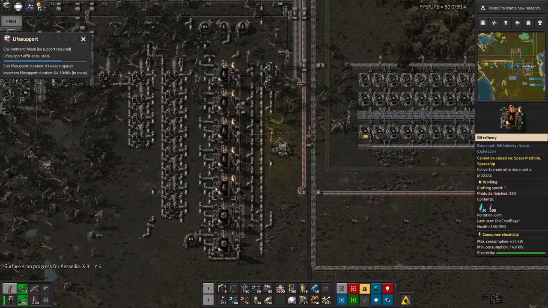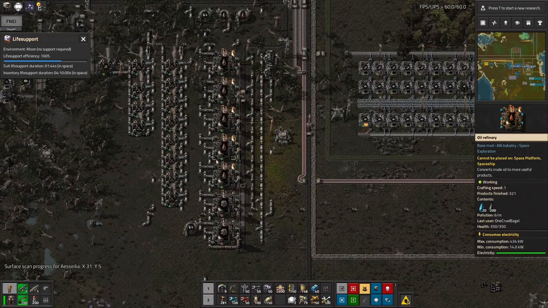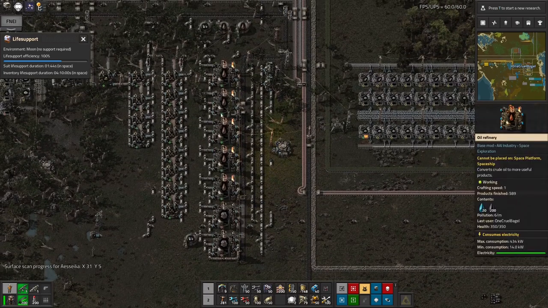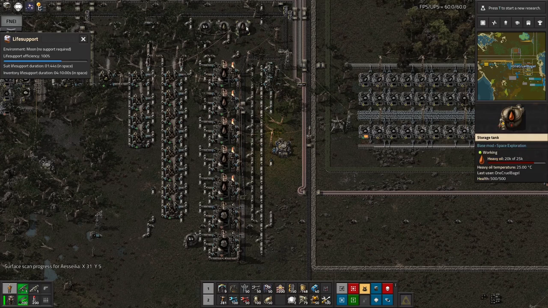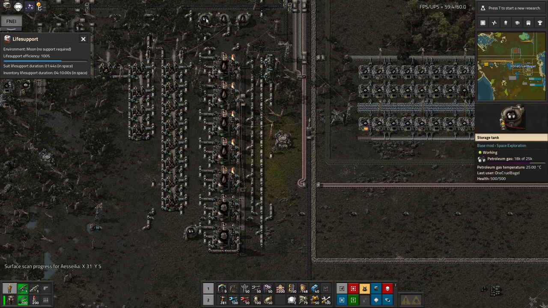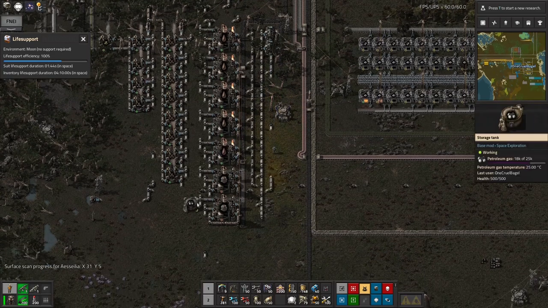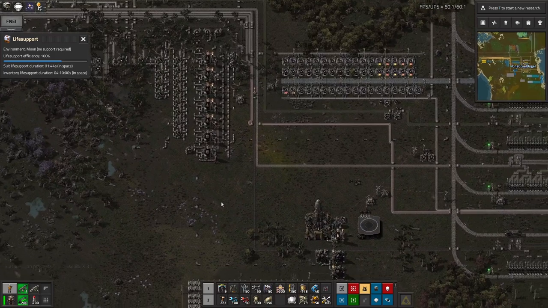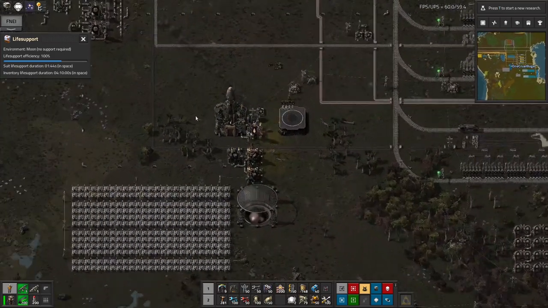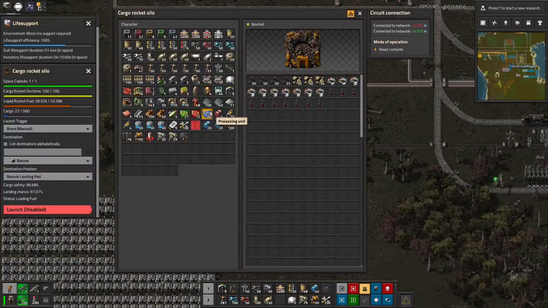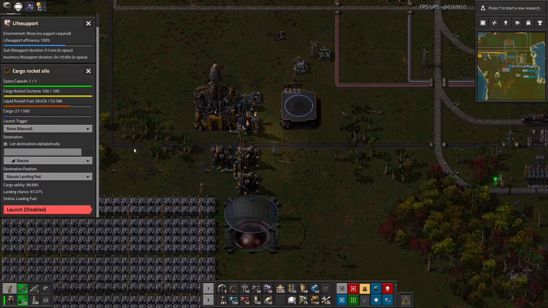So I've now set all of these to do the standard three product fuel refining, and we've got a decent amount of heavy oil being cracked to light oil, a decent amount of light oil, and a decent amount of petroleum gas. So that's working, and it is gradually filling up my rocket down here, which is now almost 80%. So that's getting there.